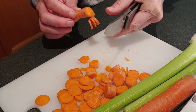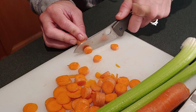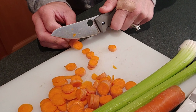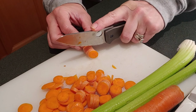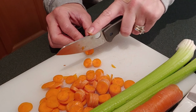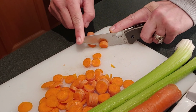I'm surprised a lot of them are able to stick like that with a push cut. When I do a little bit of a drag, look how they pop off. When I do more of a push cut, they have the ability to stick, unless I use the dead center of the blade. But I want to try a roll cut. Start from the tip and work your way down like a chef knife, like this. Oh, I don't think I can do that with a carrot, baby. It's too round. It doesn't look good.